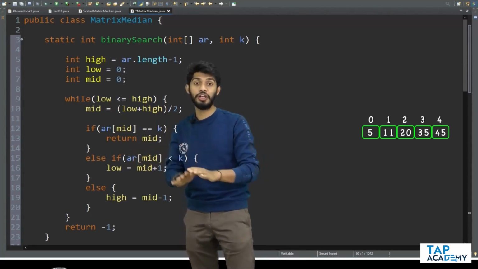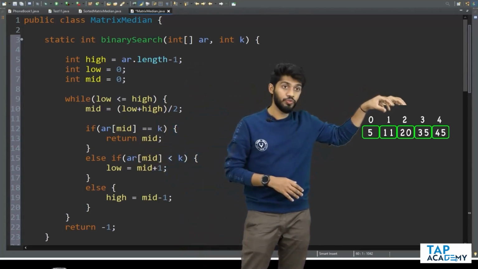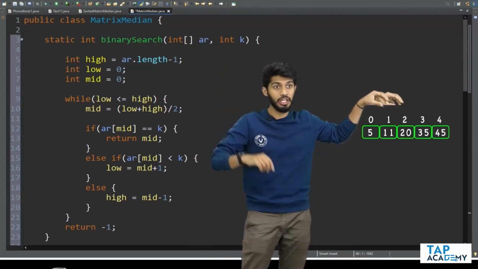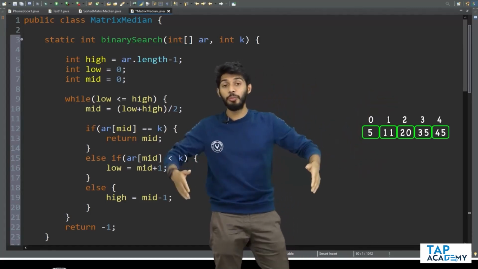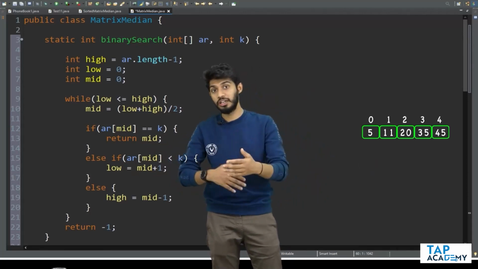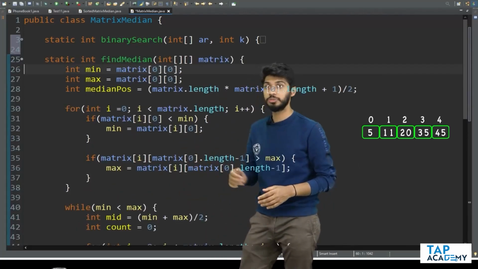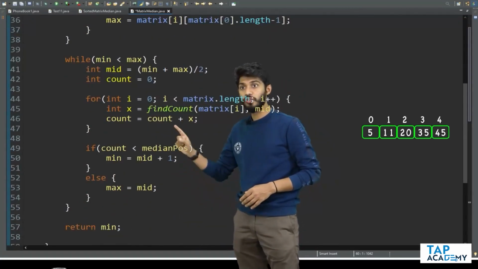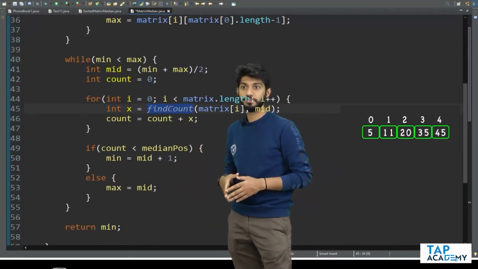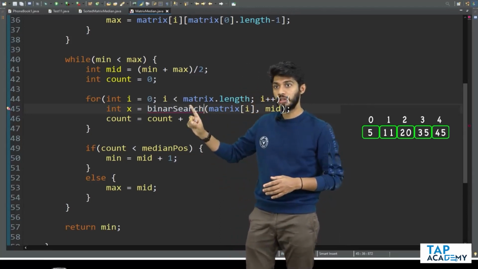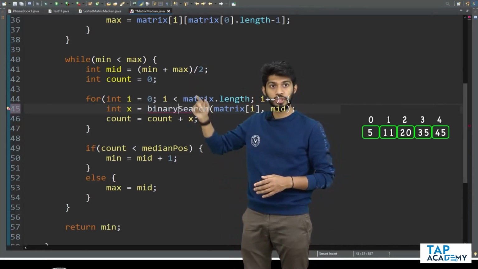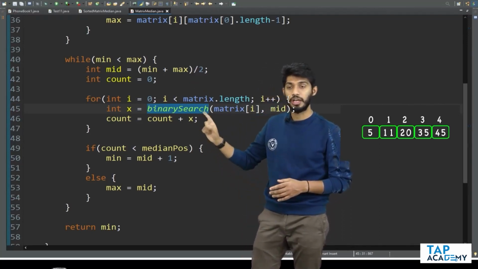For example, if I call and check for 20, if the mid value is passed as 20, then it will check where this 20 is present. So it will return you this particular index. So by making use of the index, you can clearly say how many elements are less than or equal to, and how, I will show you over here. First let me go and do some changes. So I will scroll it up. So over here, instead of find count, I will say binary search. So I think the name over there is mismatching, so you can just go and check it over there. Yeah, correct. Now it's totally fine.